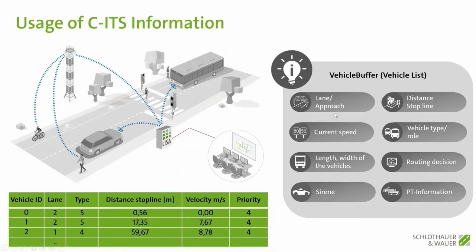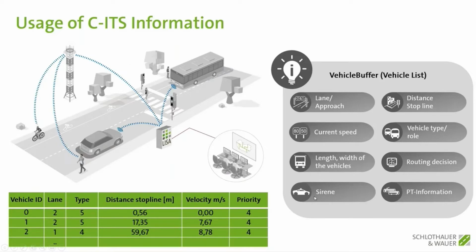Maybe it's a bit rougher thing here. We want to see the distance to the stop line or the estimated time of arrival. We know that the car arrives in 10 seconds. We can do everything just to ensure that they can cross at that time. We need to see the current speed so we can compute the level of service, for example, the vehicle type, the length, routing decisions if it's available.